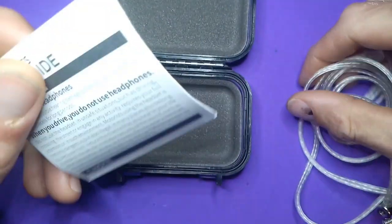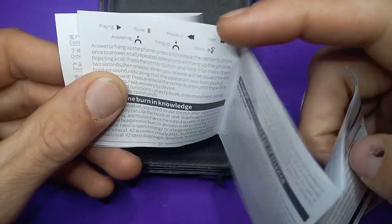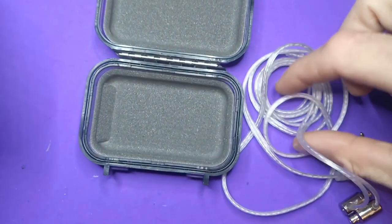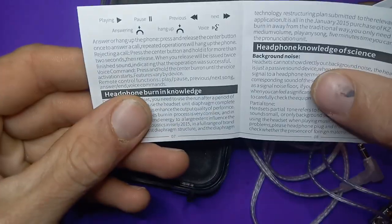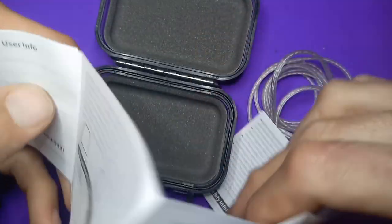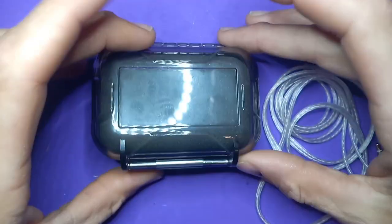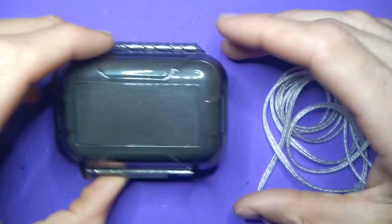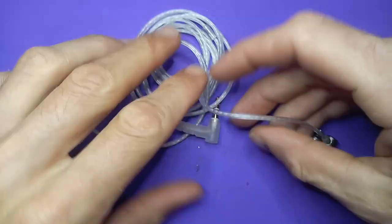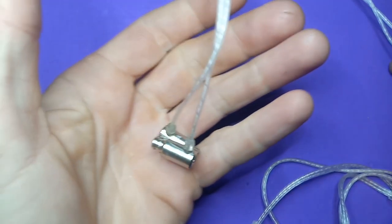And then we've got the IEMs themselves here. And then we've got our little user's guide. This is for the controls, if you had the microphone version. I don't have the microphone version, so we don't need any of that. And then it's got the tips. It comes with silicone tips, just standard generic KZ tips. So very nice case. The case is very, very lovely. It's a nice addition. It's super sturdy, super durable. So this will definitely keep your IEMs safe. And then here we have the IEMs themselves. Now they are bullet style.